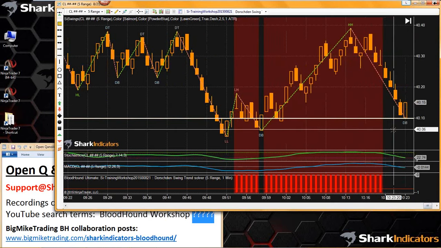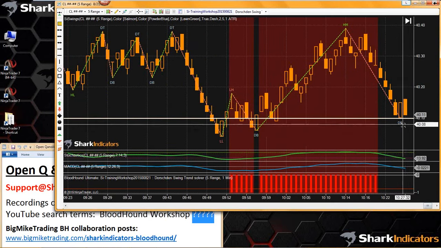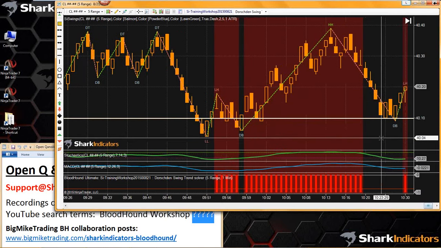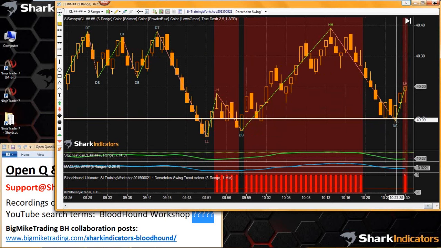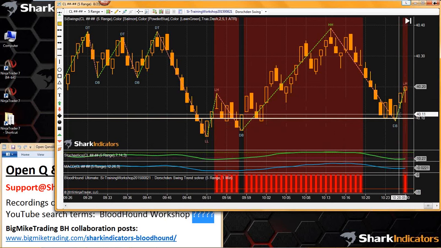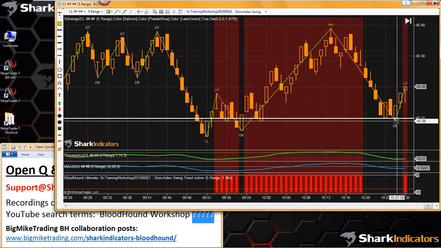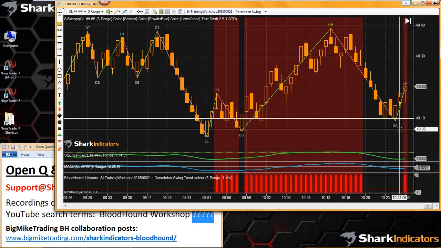So we got a double bottom there. Once this double bottom is locked in and identified, once we get an uptrend, it's below our 40.10.